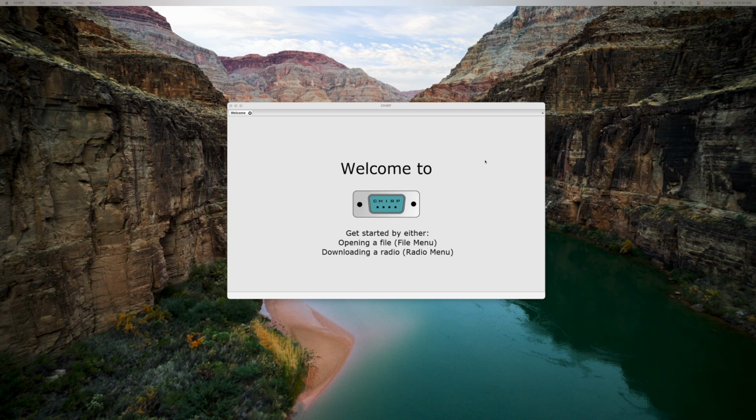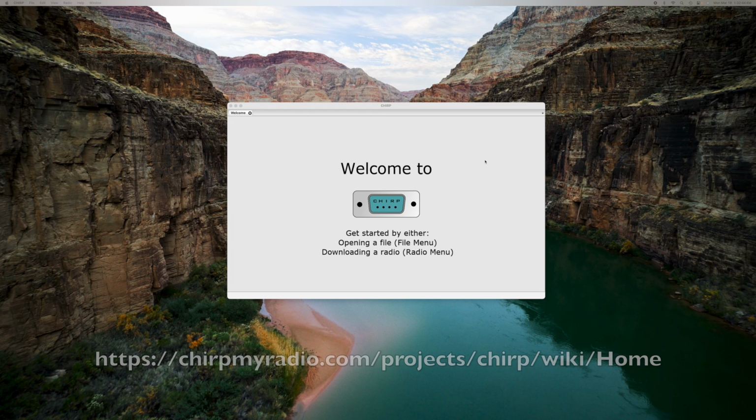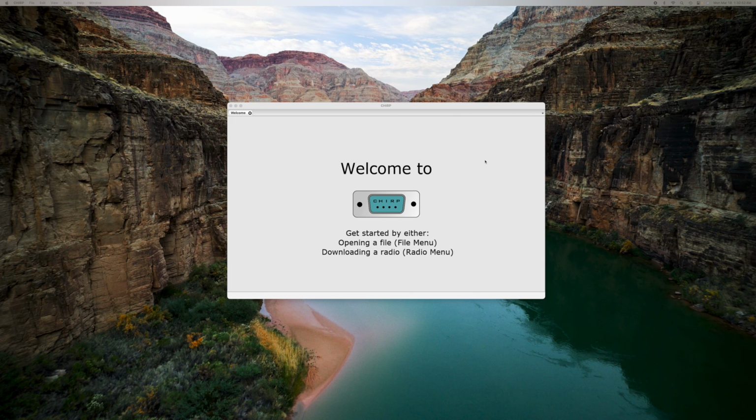Okay. I've already gone ahead and launched Chirp. This is a free software package available for Windows or Mac or Linux. So I'll put a link in the description to their site so you can download and install that software. It's a little bit counterintuitive, but the first thing you have to do is get the data out of the radio, how it came out of the box. So you go to radio on the menu and go download from radio. I think it should be upload from radio, but anyway, we're going to download from the radio to the computer.